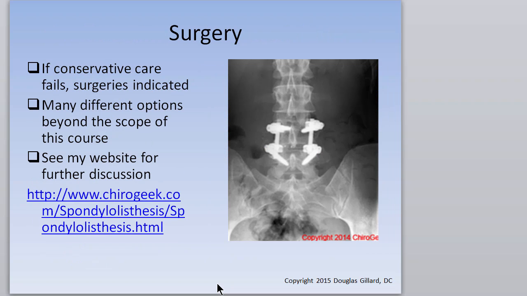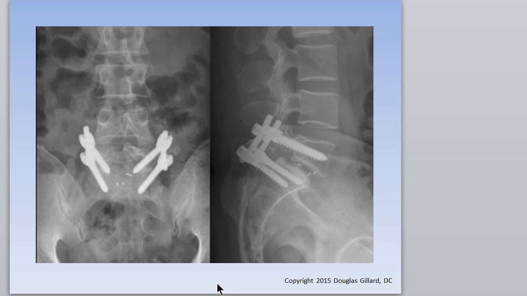Talked about bracing. Talked about that already. Interbody fusion, right? Here's a spondylo. How come they didn't fix it? Look, it's still there. Very hard to surgically reduce these. They might get them maybe 10 millimeters or so, but they don't always completely reduce these. The key is to stabilize them, to stop micromotion of the defect in the pars, within the disc, within the facets. That micromotion is thought to be an irritant, and by fusing it shut, stopping the motion, it's thought that the pain stops.